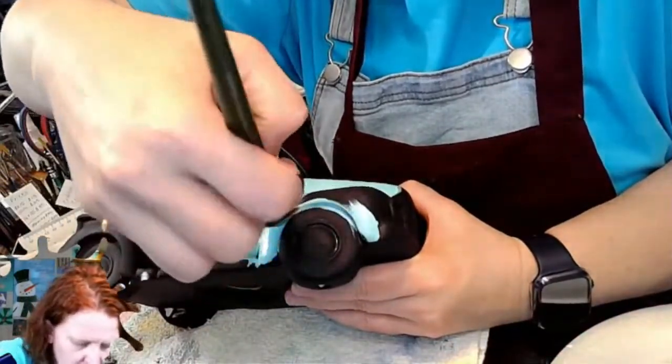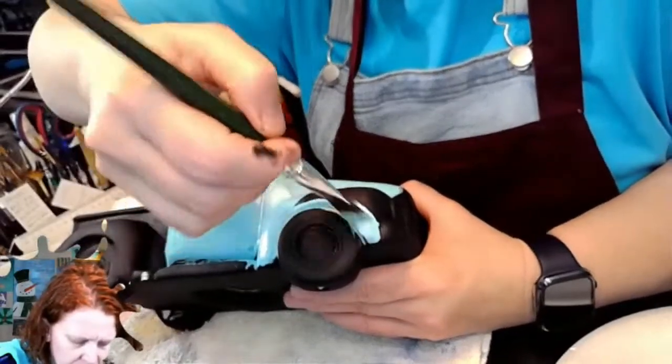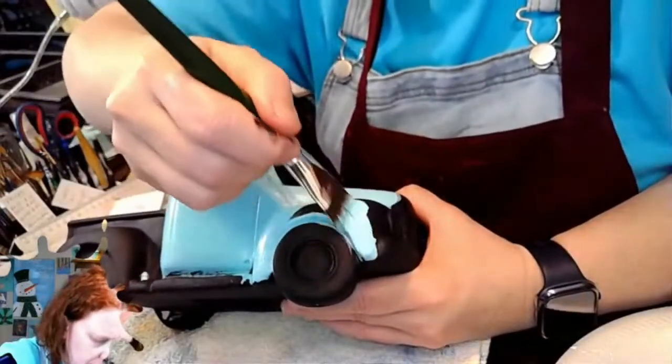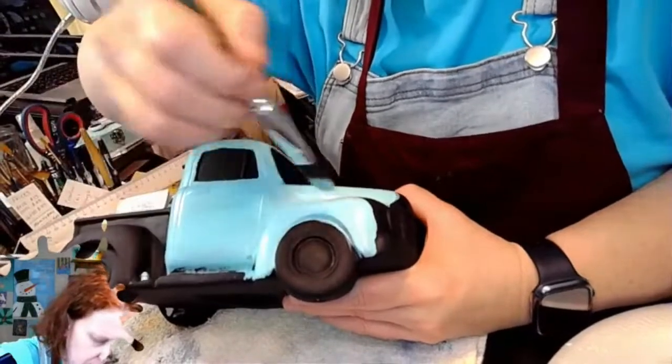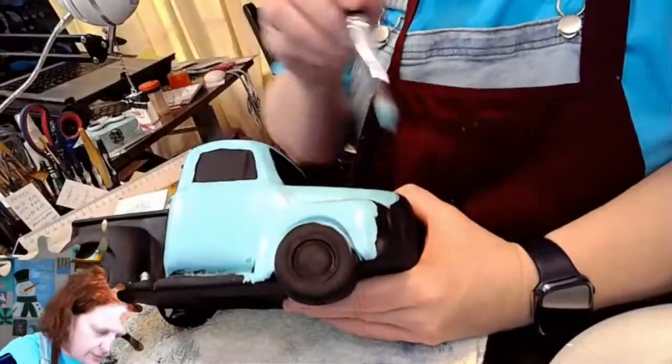Okay, I'm going to catch this bumper and I'll go back over those tires with the black in a minute because I want to give them a nice thick black on there anyway. I just make sure I'm getting the bottom of my fender really well.